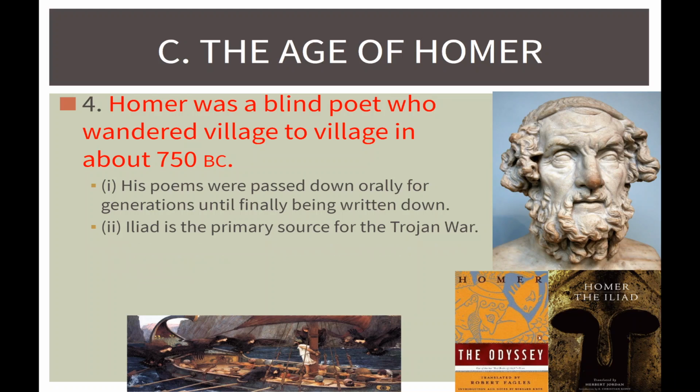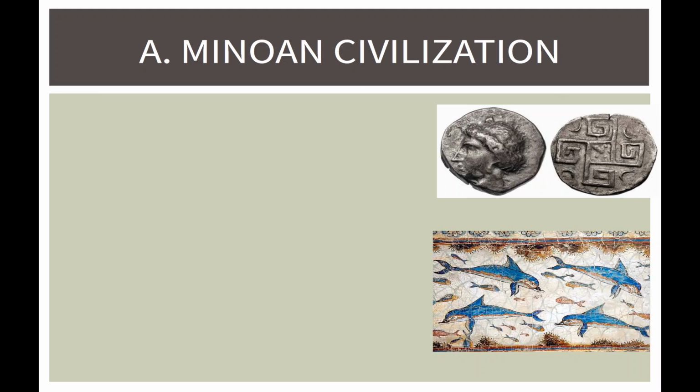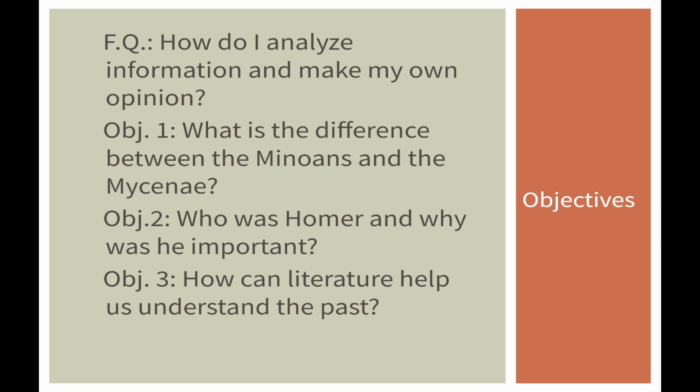Not a lot, like I said, but let's make sure we've got all of our objectives answered and review that real quick. So what is the difference between the Minoans and the Mycenaeans? I think one of the big differences, the Minoans were a trading group of people, and that's how they got all their information, all their goods, all their stuff is through trade. Where the Mycenaeans were much more warlike. They craved war, they performed wars, they did all sorts of things.